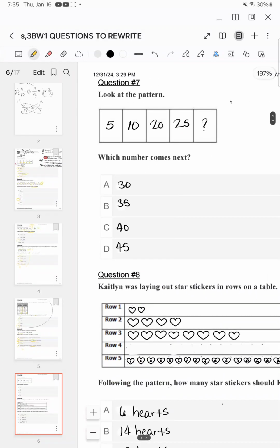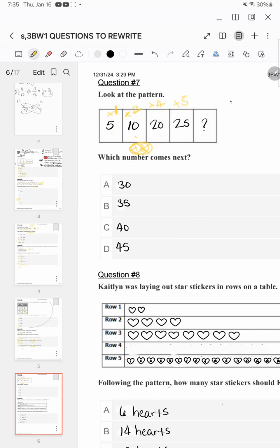Here, and we're actually almost done with patterns. Which number comes next? 5, 10. But it skipped 15. So look, I see I multiplied 5 by 2 because 5 times 1 is 5. 5 times 2 is 10. And let's see here. I skipped 5 times 3. So 5 times 3 is not there. But it jumps straight to times 4 because 5 times 4, okay, is 20. And next after that, 5 times 5 is 25.